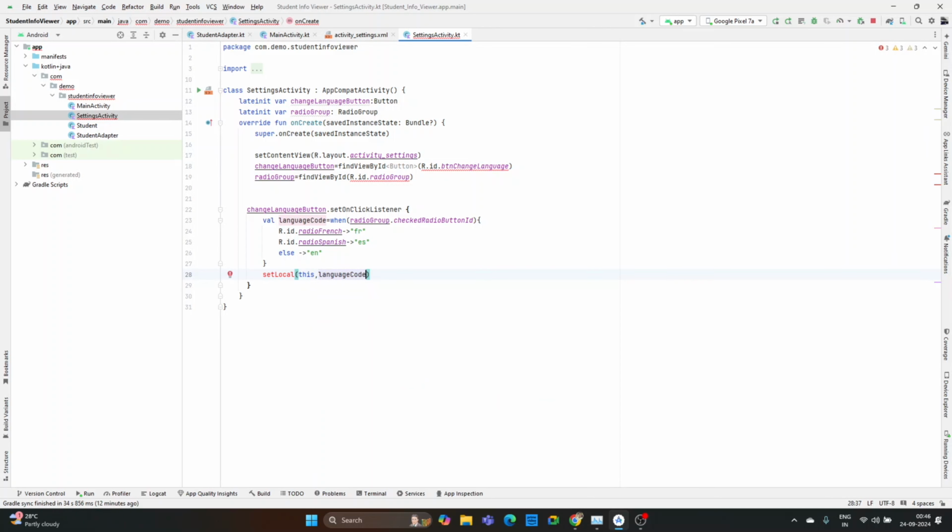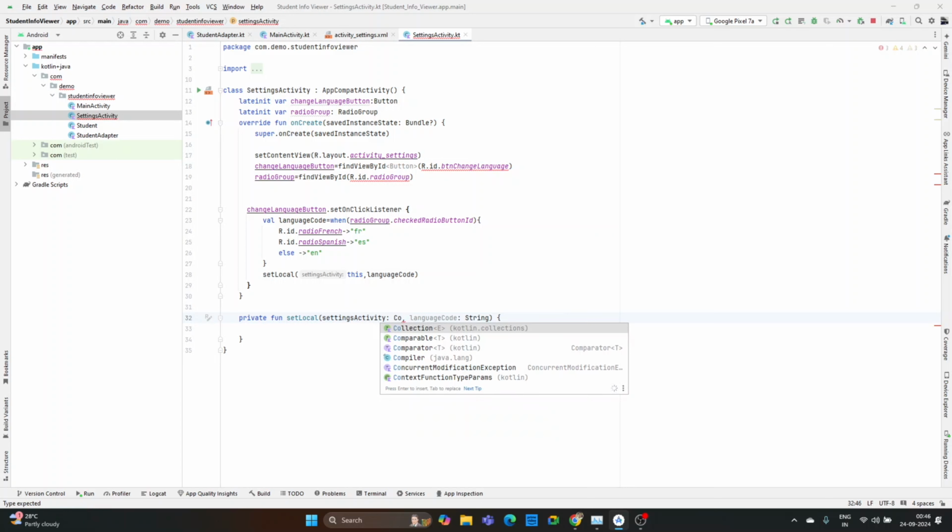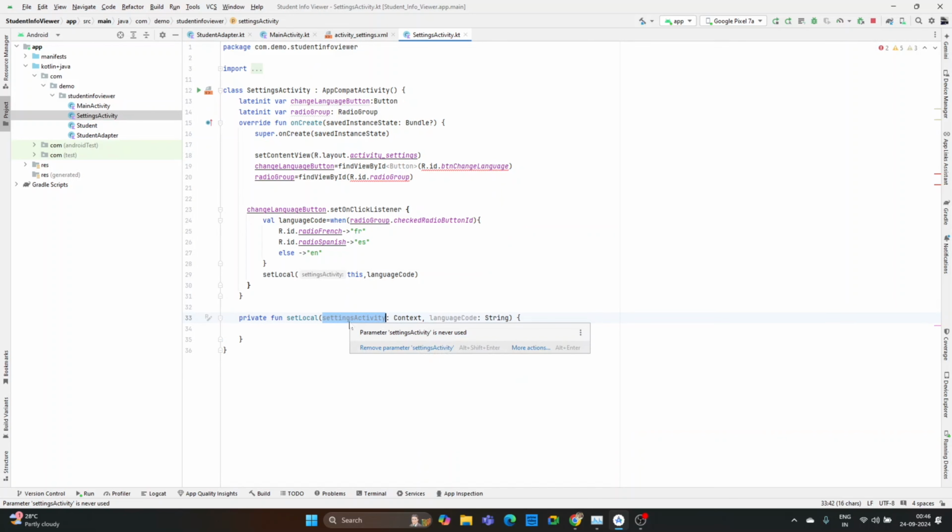Then we create our method, passing a context and the language code, and then we are going to create the locale variable.